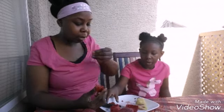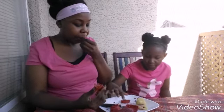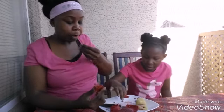And we got 5 of them for $1. And they're quite big. So maybe we'll make them a juice. Strain the seeds out. This is what the seeds look like. They're hard though. They're like marbles.